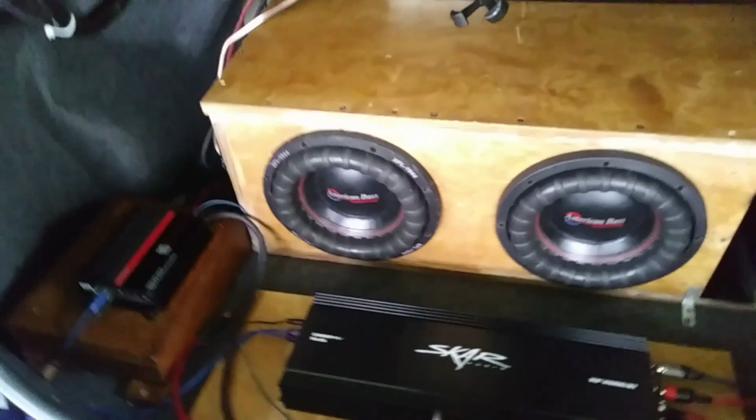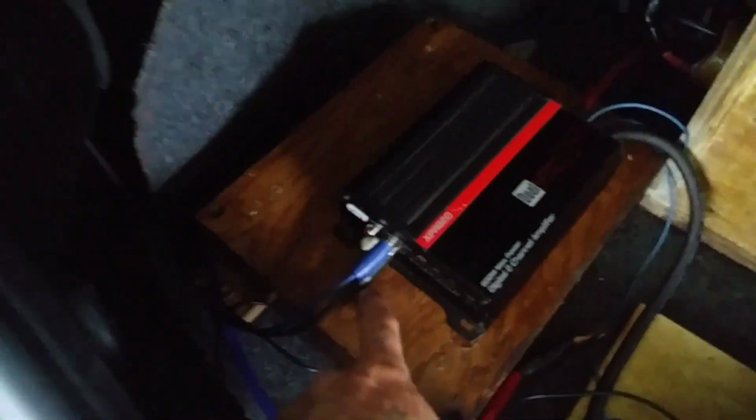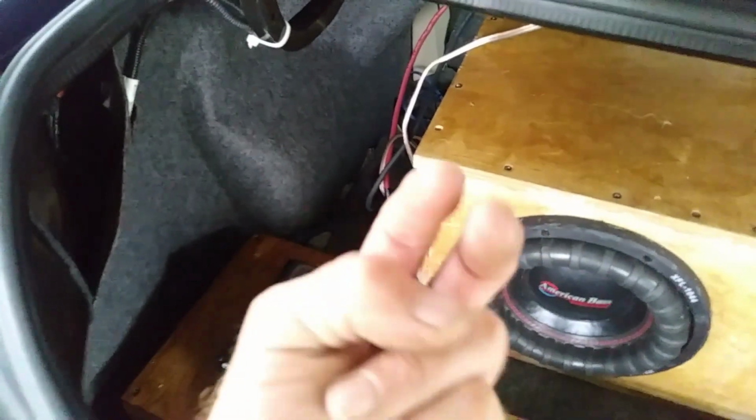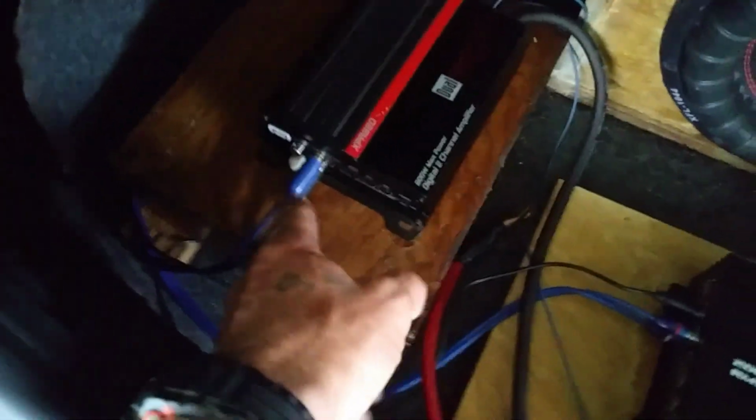Alright, that's how it sounds without that amp hooked up. I got it all ready. I just got to go to Walmart and pray that they got a splitter. I got the RCA cables running up front for this set. I'm going to put a splitter hooked into the head unit into the back, and then plug this set of RCAs from up there into it and this one. And I got the power. I need a fuse box too.